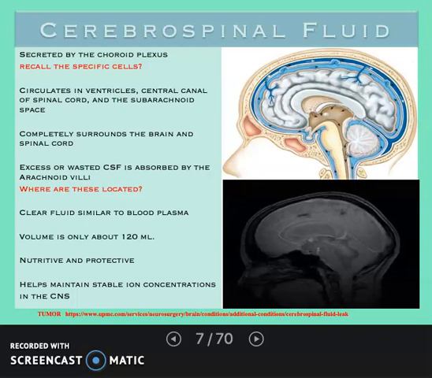be maintained. And remember that if I want to detect an inflammation in the brain or an infection in the brain, I can do something called a spinal tap, which would require me to go down into the spinal cord, get in through the meninges, and draw some of that cerebrospinal fluid out and look for things like viruses or bacteria.